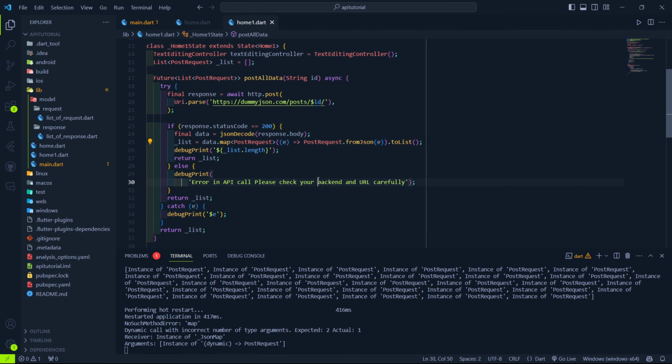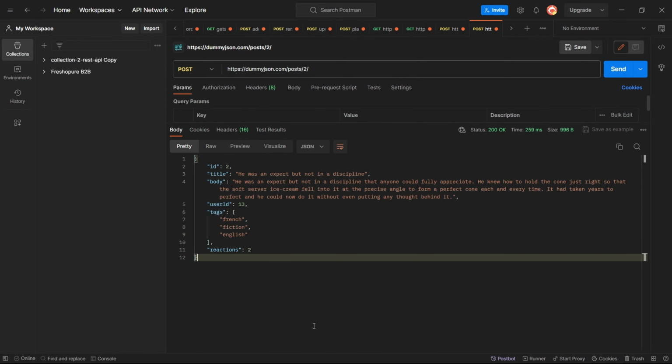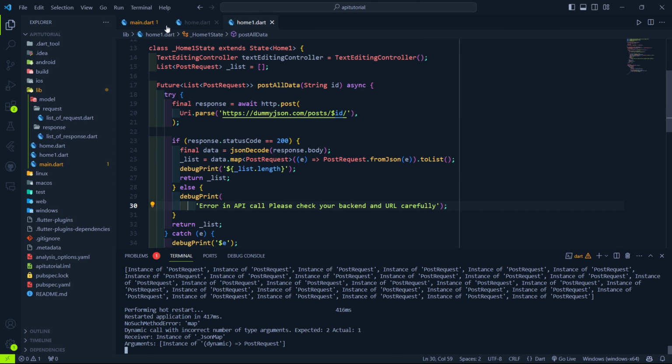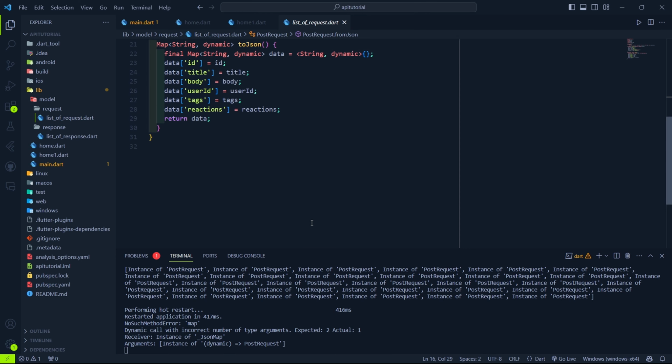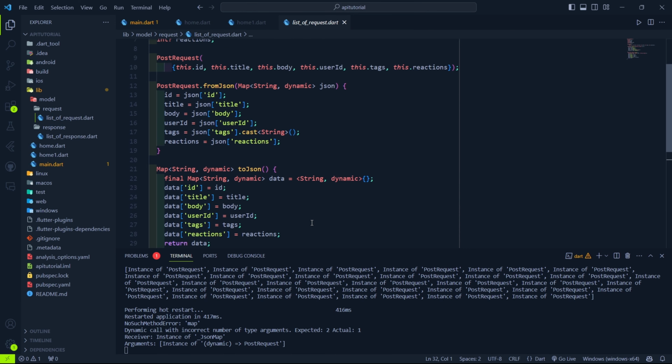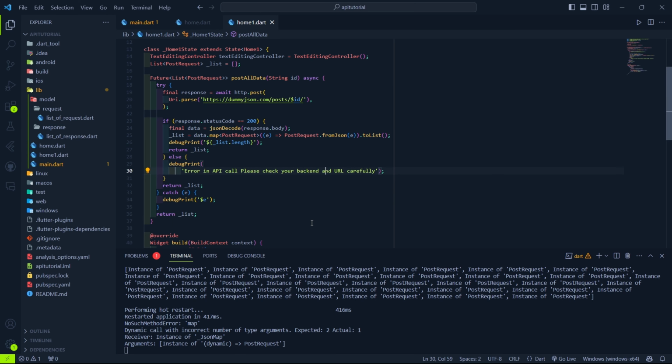This.length should be expected 2, but actually found 1. Okay. ID, we are getting the reactions. Let's see the list of requests which we are going to get. I think this model is good.